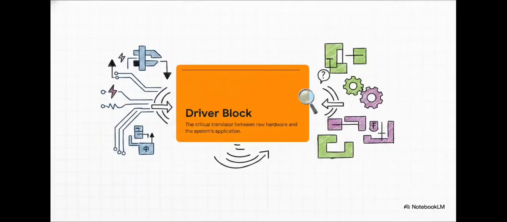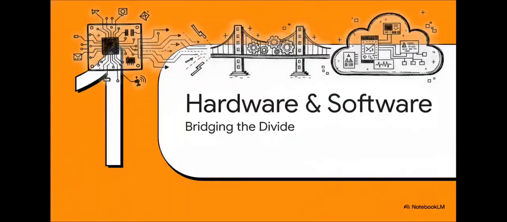To really understand this system, we first have to clearly define the core problem, and that is, hardware and software fundamentally do not speak the same language. Hardware is all about the physical stuff, right? Electrical currents, milliamps, voltage changes. But software? Software speaks in mathematical logic, Boolean values, scaled algorithms. To actually bridge this divide, we need a diplomat. And in the PCS7 system, that vital diplomat is the driver block. It acts as the critical translator between the raw physical hardware out in the plant and the system's actual technological application.